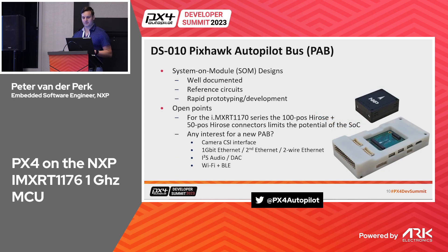A quick wrap-up about the Pixhawk Autopilot Bus: it introduces the concept of a system-and-module design. We have a separate FMU module and a baseboard, but everyone can make their own vehicle baseboard. That makes it easy for us to rapidly prototype a new flight controller module, and it's useful for anyone wanting to make their own baseboards — it's well documented, governed by Dronecode, with reference circuits and verification.